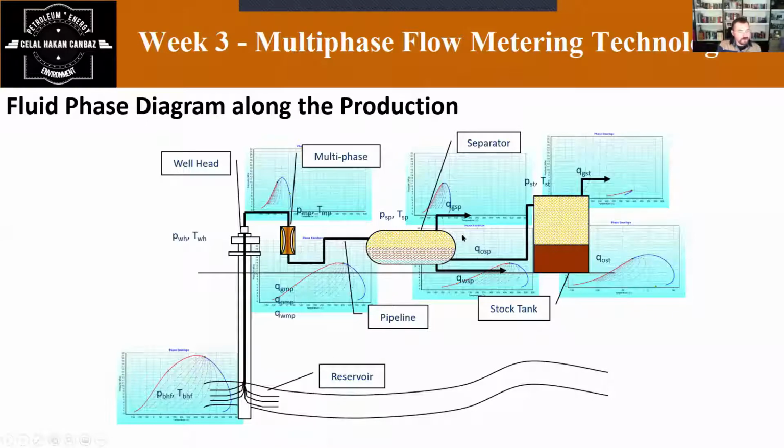Almost you have dry gas. So in your oil also, the shape of your phase diagram will change as well. When it comes to your stock tank, of course, your phase diagram of oil will be more wide. It will be widely shaped, and gas will show nearly close to a line. The balloon shape will be close to a line. So we have to assume, when we are making our calculations, all of these according to the situation where we are measuring, okay?